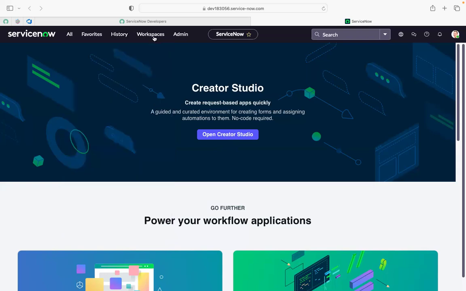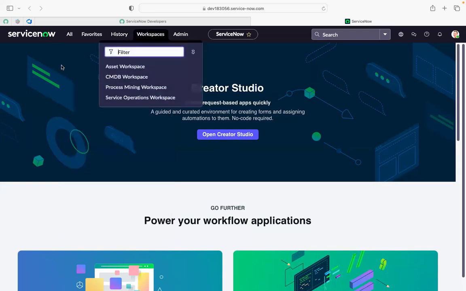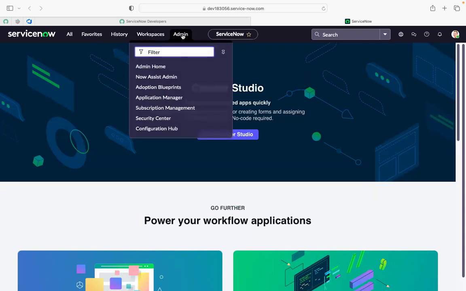These are the workspaces. What workspaces are available? Workspaces are nothing but customized views. These are new features that we have seen in recent times, guys. Earlier, workspaces were not out-of-the-box functionality. Now ServiceNow is improving and gives workspaces directly, right? So this is an admin workspace. Earlier there was no admin option also.